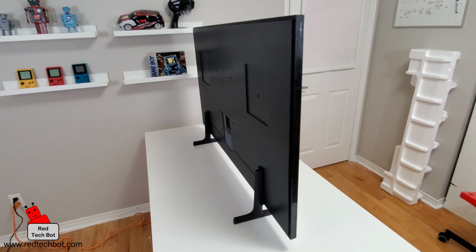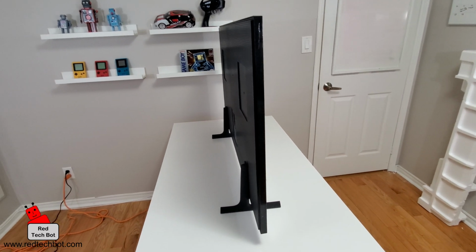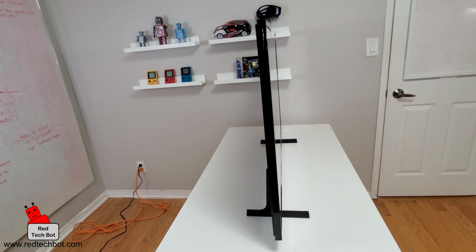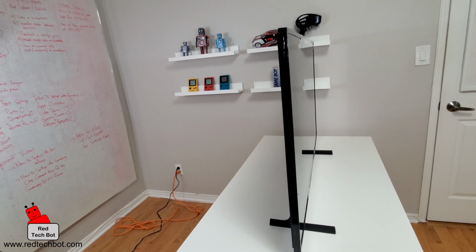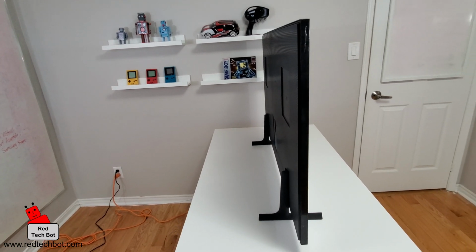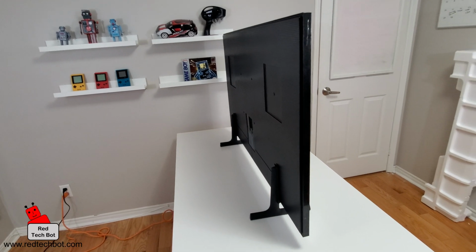Now as you can see, this TV is very thin because all of the electronics are in that external box. That is very thin, about an inch. There's no bulge at the back. It's just a thin slab of TV screen. That's all there is.